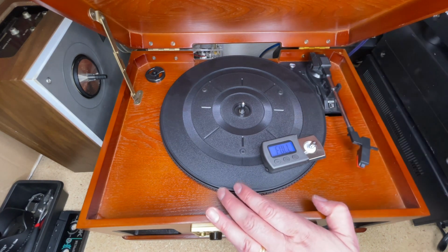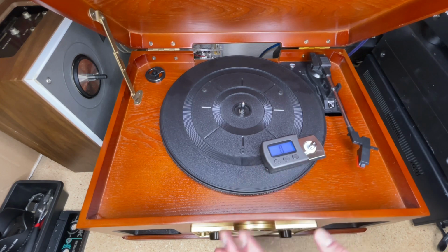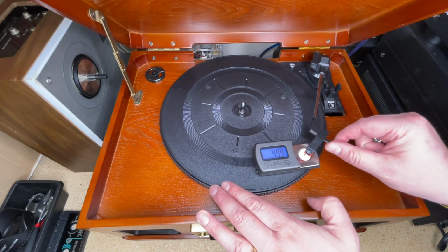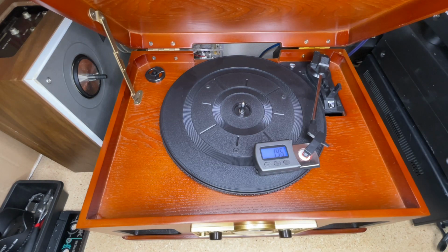So I'm going to put the weight on here. It's going to max out at 5 grams. We're going to zero it out, because this is surely going to track over 5 grams. And now we're going to place our stylus. We're going to have to add 5 to whatever it says here. About 7 grams, so just under 7 grams. So it's a little bit lighter, a half a gram lighter than that Victrola.